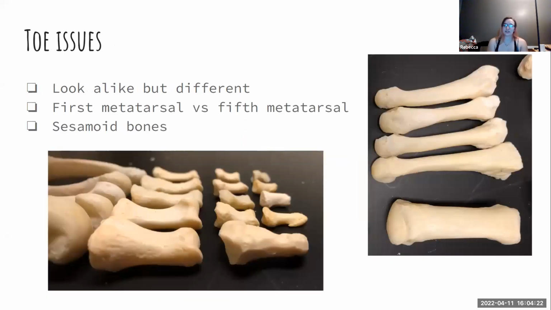So then the next ones I did, trying to go a little bit easier on myself, were the metatarsals and the phalanges, which are the toes. And you can see that there are different curvatures to each of the phalanges. And in the picture on the right, you can see the differences between the metatarsals. The big toe is essentially like a big rectangle, and the rest of them kind of look like a dog bone. And the very top one is essentially the fifth metatarsal, where your pinky would be, and it kind of curves upward.